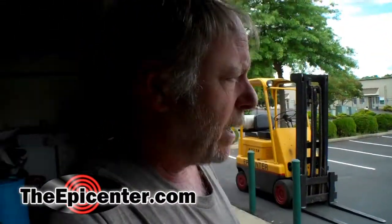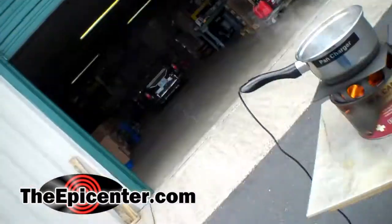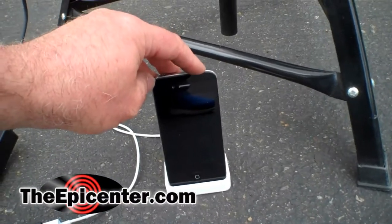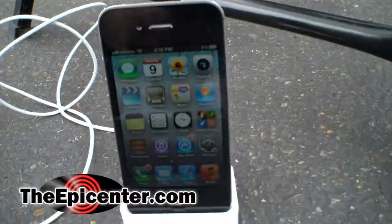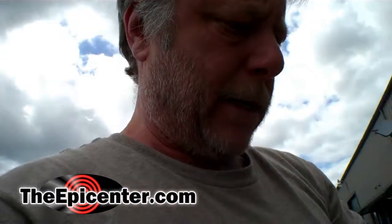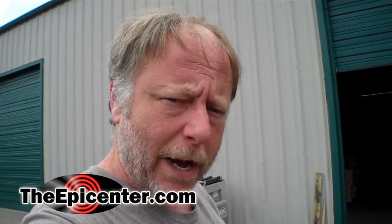It's been 12 minutes and we're going to go and see how the phone is doing. Let's see if we can turn it on yet. It's up and running! So that's a little bit surprising — it's up and running quite so fast compared to when we did it with propane.